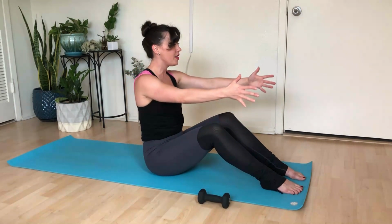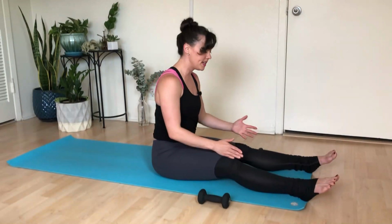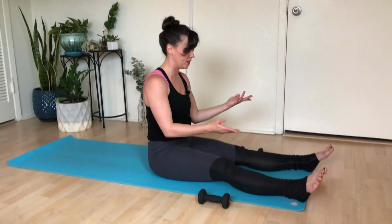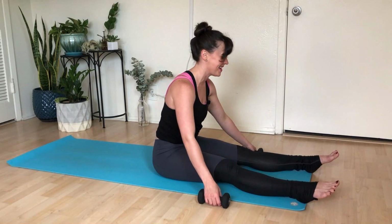Roll yourself all the way up to a nice, easy, tall seat. Extend your feet out nice and wide. We're going to take them a little bit wider than our hips. They can be about the distance of your mat or just a little eensy-weensy bit closer. That's okay either way.